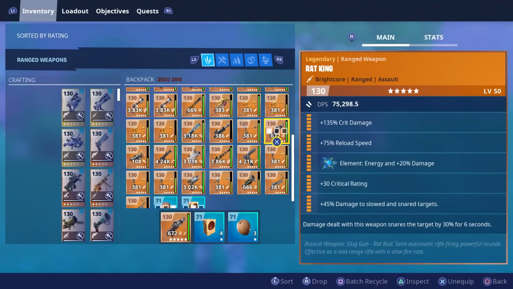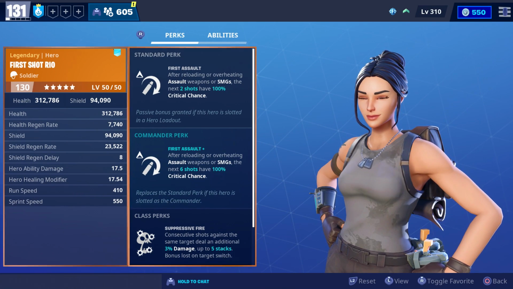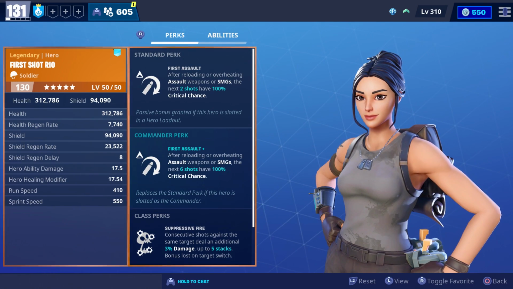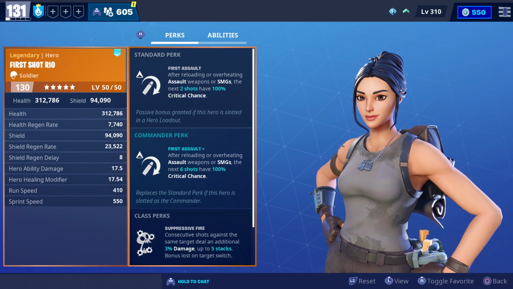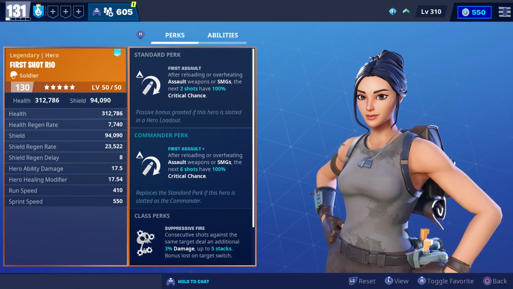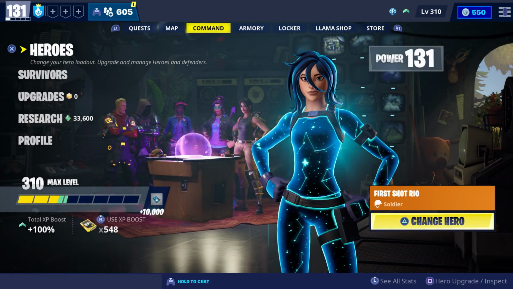One thing I should point out is that when it comes to weapons like the Rat King and the Grunt, you're most likely going to want to use First Shot Rio, because she gives you a 100% crit chance for your first 6 shots. If you do use her, you can go ahead and put all damage and crit damage perks on your weapon. But again, that's just for semi-automatic weapons with small magazines like Rat King and the Grunt.